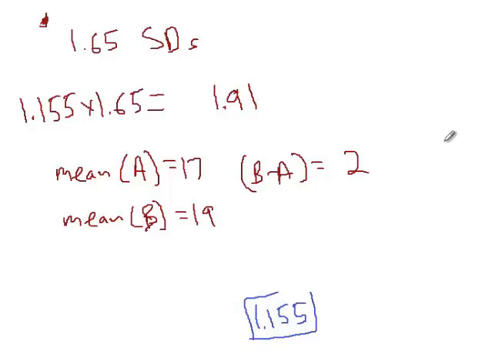Because, in fact, they are bigger than 1.91, they are 2 away, we can be 90% certain that there is a statistically significant difference between them. So, in other words, with a confidence interval of 90%, we can say, with 90% confidence, that pill B is in fact better than pill A. Because pure chance, pure luck, pure randomization would only account for a maximum difference of 1.91. It would not account for a 2-pound difference.